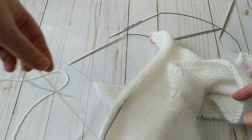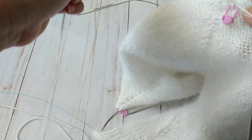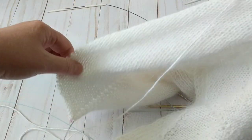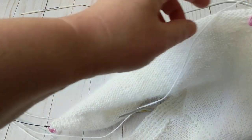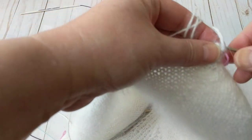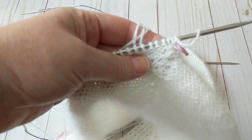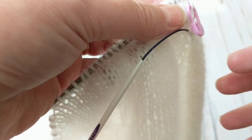I'm always open to new techniques, right? I'm always looking for new techniques, and I found this technique. So I'm just going to start knitting back and forth, and I will do my increases, as I showed you where to do my increases. When I come back at the other side, I will show you how to do the increase, and I'll be right back. Okay, so I finished the row.